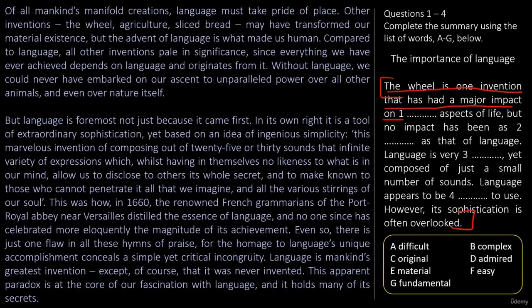Now, if you look here, we have to look for the word wheel, which is a kind of keyword. The wheel may have transformed, means may have a major impact on our materialistic existence, on some aspect of life, which is definitely a material aspect. Correct. Now, based on this, you guessed it. This is the paragraph which is the limelight for us, which is important. Hence, we won't be going to any other paragraph. We will be fixing our eye on this paragraph only. That is paragraph 1. You won't find even the last answer in the last paragraph, only paragraph 1.